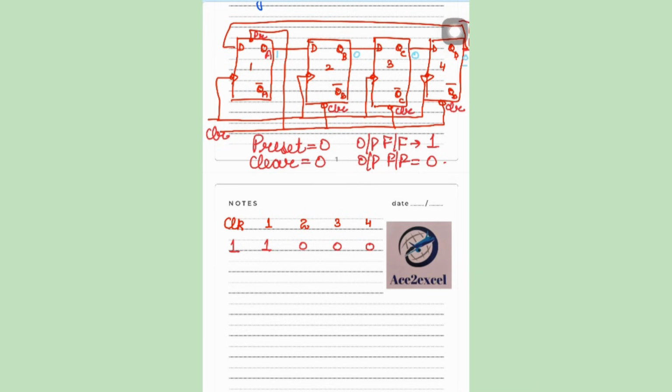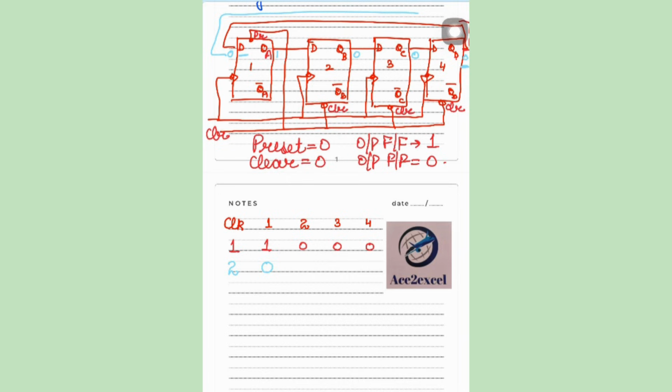Now this 0 acts as input to the very first flip-flop. That means D receives 0. Now, if you remember, D flip-flop, also known as data flip-flop, is transparent in nature. If it receives 0, it gives output as 0. If it receives 1, it gives output as 1. In this current time, when clock is at second stage, D is 0. That means output of first flip-flop will be 0.